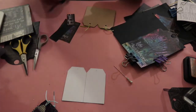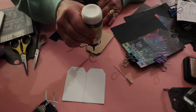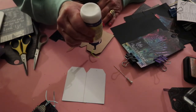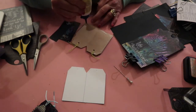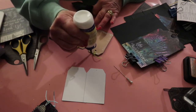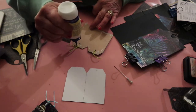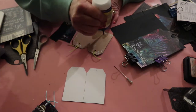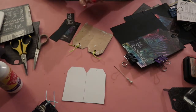Okay. Of course, we're using wet glue. Remember to get right up to the edges. That way it looks nice and finished. And then a little extra around the string. I found that I didn't have to use the glossy accents to make it work. It worked just fine like that.